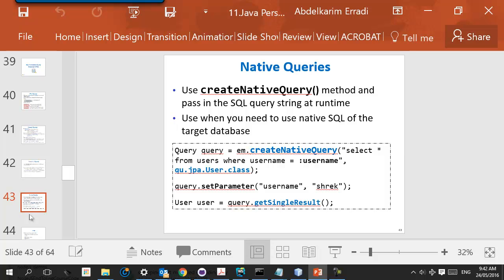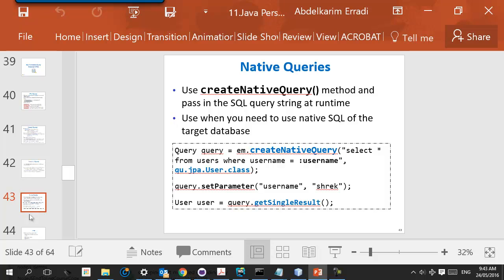Native query, here, this is SQL. Can you see the star here? This is SQL. But even if you are using SQL, you can still benefit from serialization to objects. You see here, I create a native query, and I tell JPA, by the way, what I'm getting back here will be of type User. And I can still benefit from that auto serialization. So when I get a result set from the query, it gets automatically converted to type User. Okay, but when I create the query, I must tell JPA that this query returns objects of type User. So even with the native query, you still get a lot of benefits from using JPA.